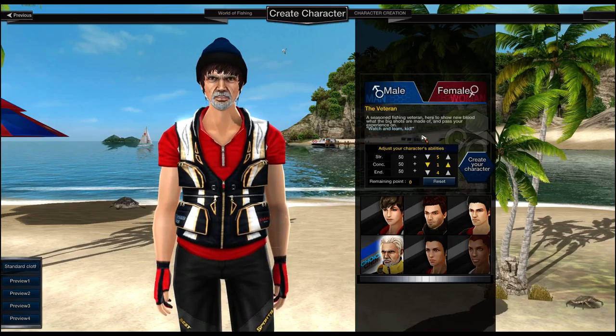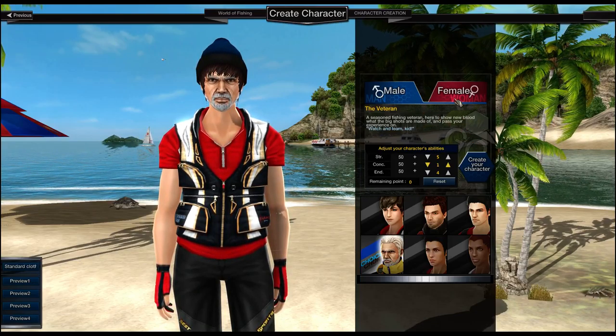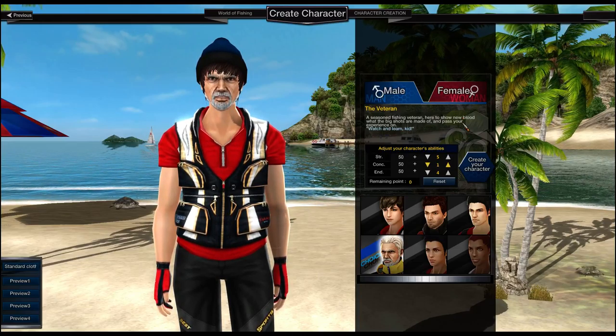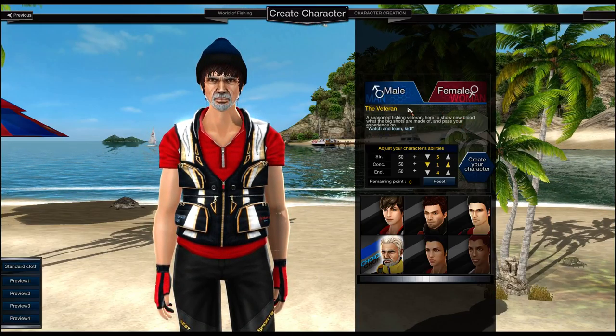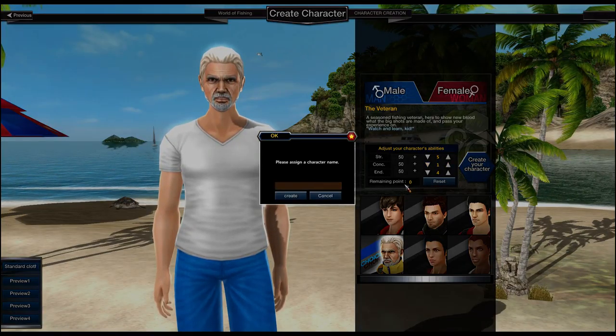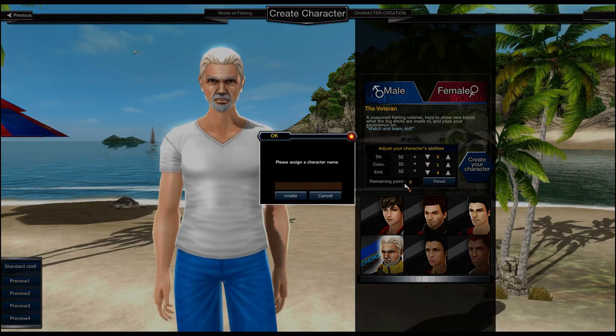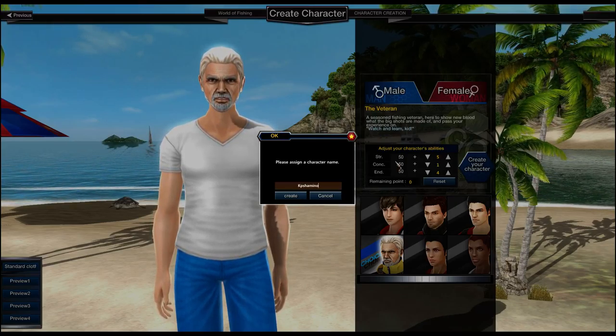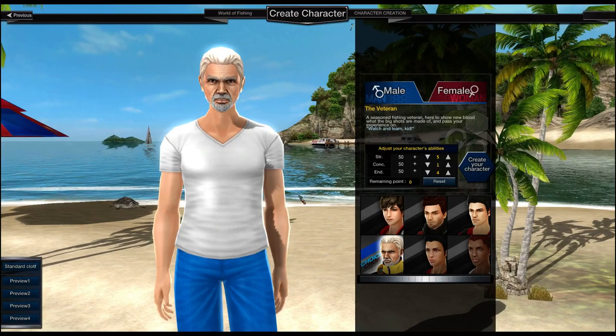It's not an online game, so I don't need to be a female. You guys know if you're a female in an online game, you get a lot more stuff done. But I'm going to stay a male. So create your character. Please assign a character name. Okay, KP Shamino. And create. And we are done.